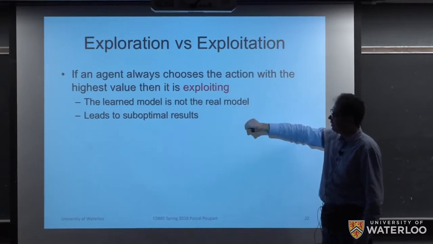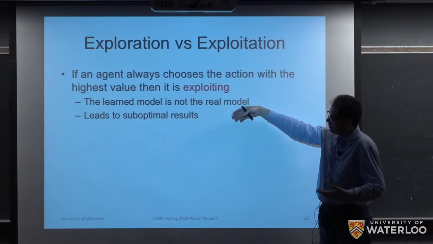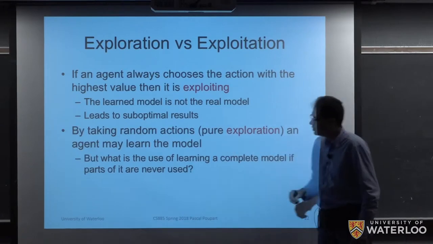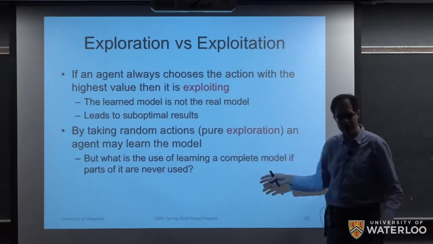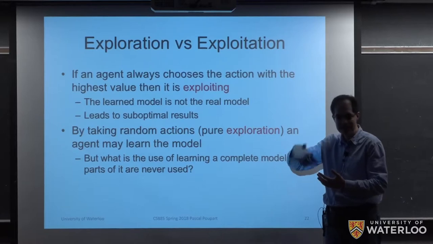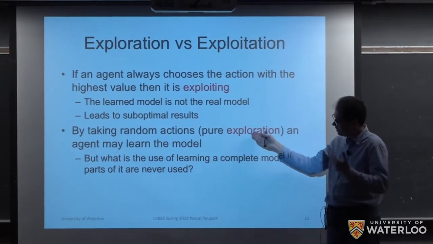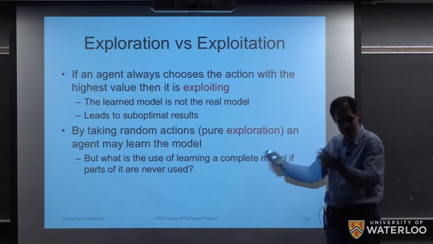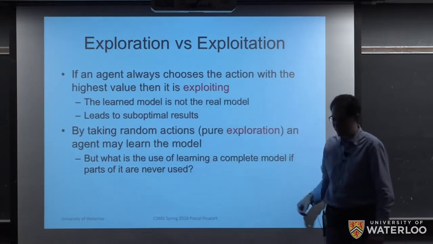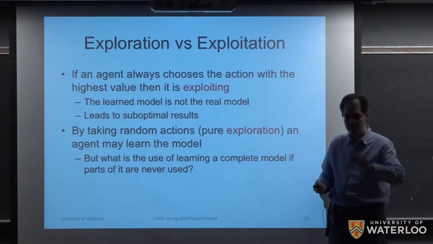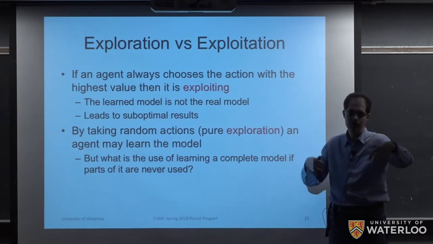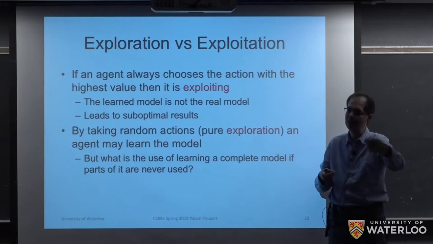The problem, though, is that we don't have a model, or the model might not be perfect, and this might lead to suboptimal results. Another approach is to say we had better take some actions at random, because then we're going to explore, and we're going to gain information by obtaining samples of various trajectories. In the limit with exploration, we're going to cover everything, and then we'll be able to find the optimal policy. Whereas when we exploit, it might be the case that in a state we take an action that is normally optimal, but because it's stochastic, we don't have good luck on one trial, and we end up with a low reward.